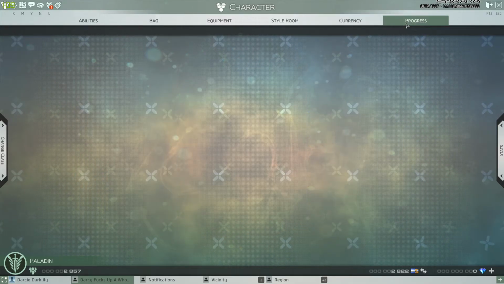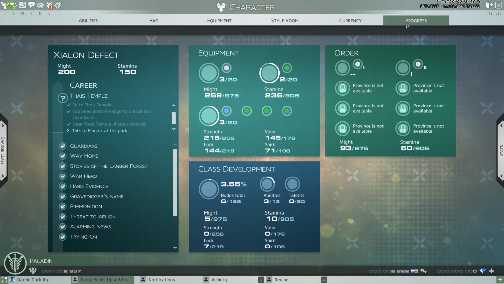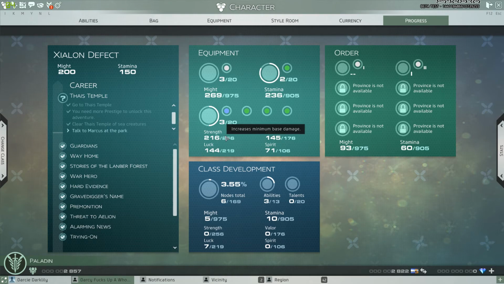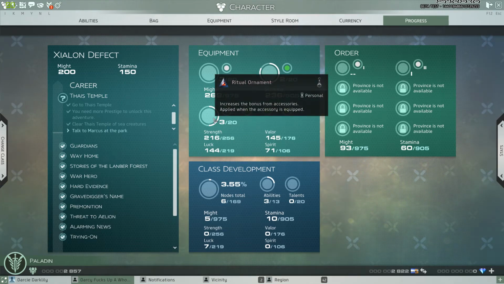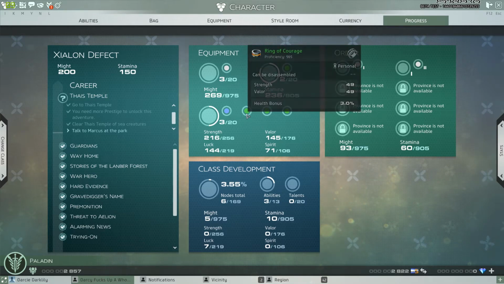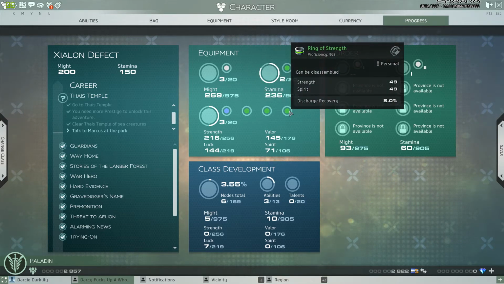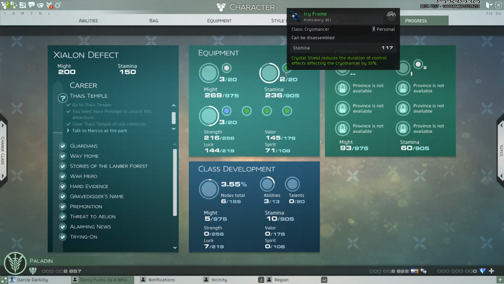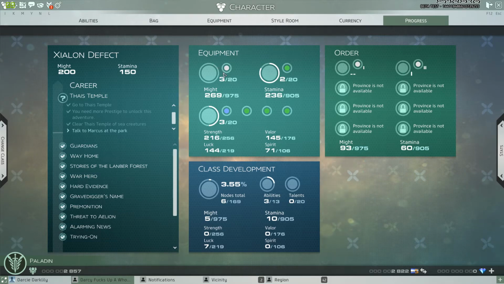And the last thing in character is progress. So this right here shows my progression through the game, right? Where I am in the story, the equipment that I have, some of the stats that I have here, and then the amount of upgrades I have done for each of my pieces of equipment. So minus my offhand upgrades, this is my main hand upgrade. I've upgraded my main hand to rank 3 out of 20 ranks in total, right? Same with my trinkets, rank 3 out of 20, offhand 2 out of 20, and then the stats I'm getting off of that.